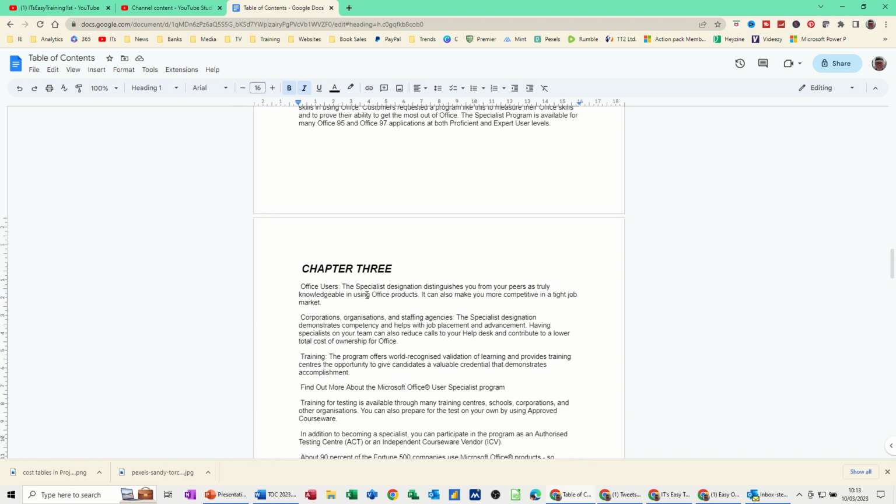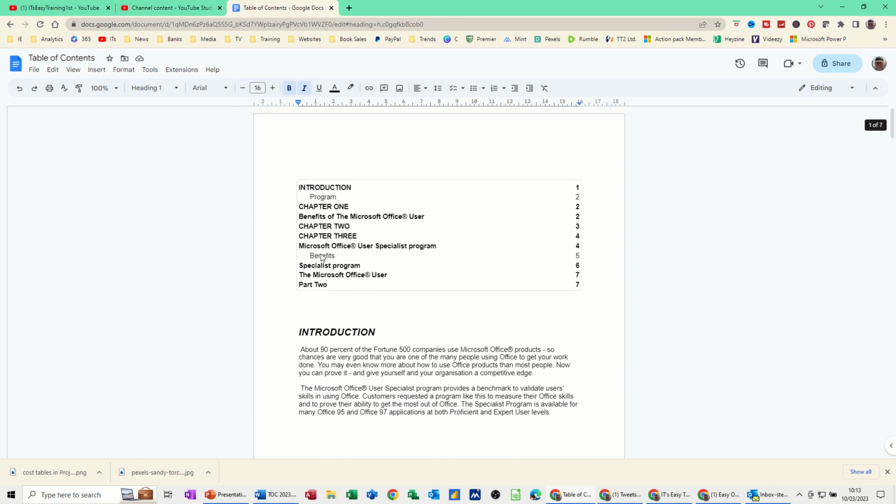Size 16. So you can change this if you don't like the default settings, or you can just leave it how it is. I normally have all the headings set to 12, they're just in bold, but not large fonts like these are set here.